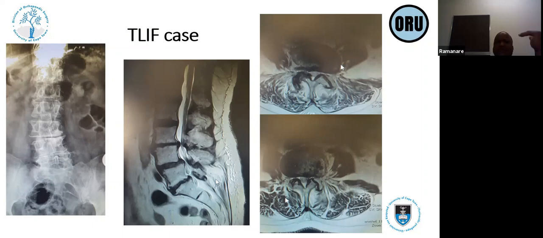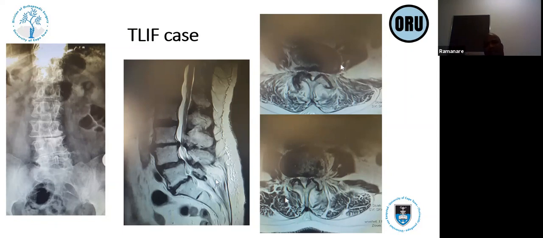If you're looking at the MRI, she's got multi-level areas of canal stenosis, as demonstrated by the 2 axial cuts at different levels. So she's got a lot of things going on with her. If this patient came in with just, for example, L3, L4 problems, we could attack just the L3, L4. But if they come with multiple symptoms of multi-level nerve root compression, then you decide you have to go in. And in this type of patient, what can you do that will address everything?